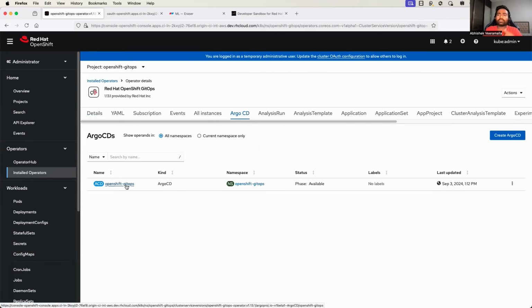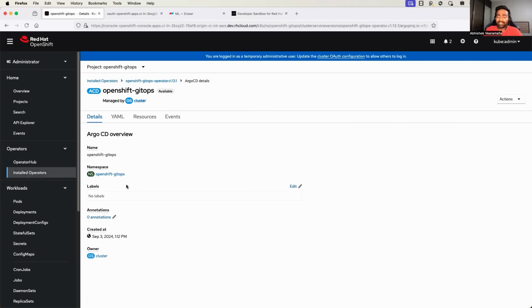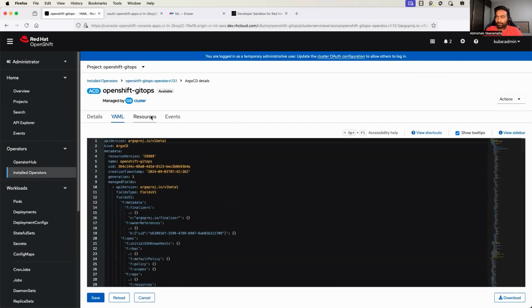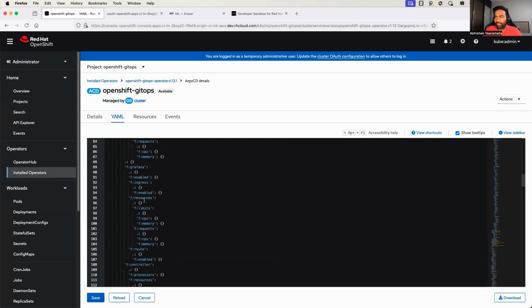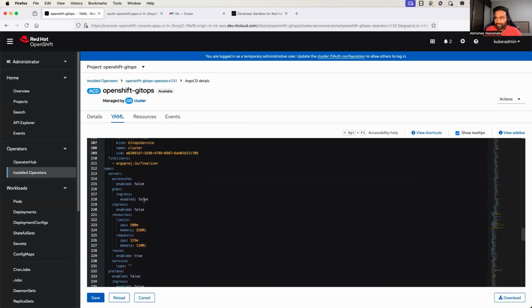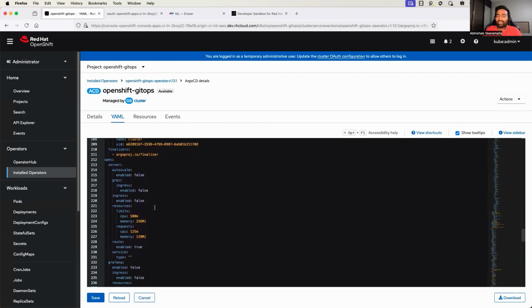You need to get used to operators to understand more about this particular thing. When you install an operator, it will have something called an operand. For the GitOps operator that we have installed, this is the operand which has the YAML configuration. And in this YAML file, I need to update it to disable or enable the admin privileges.